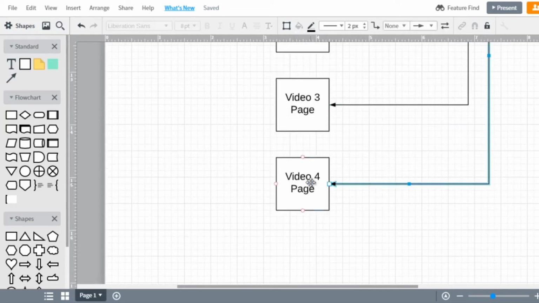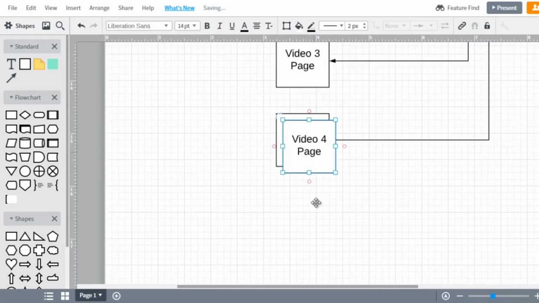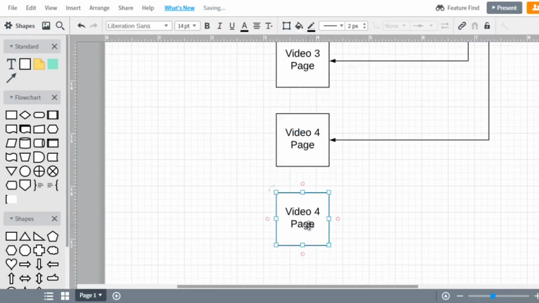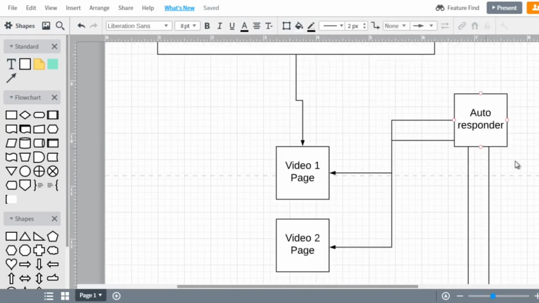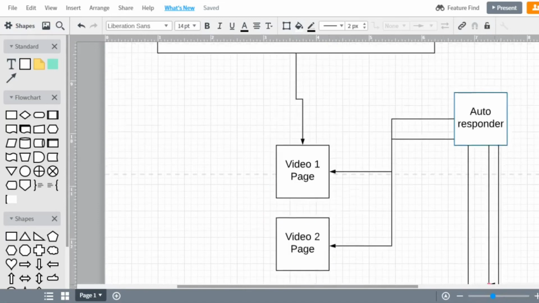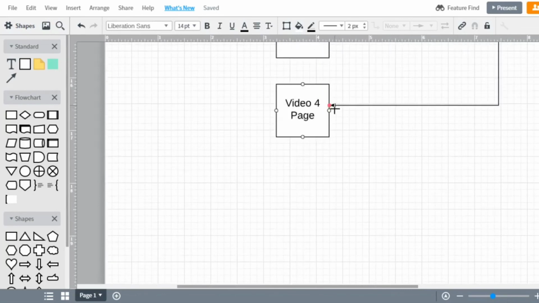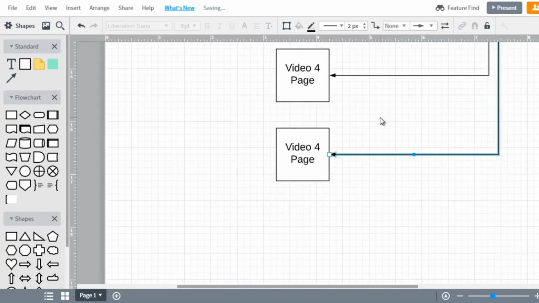Now, in addition to that, you might want to set up some sort of scarcity. So you could set this up so that after they get the offer, you decide how long they have to act before the offer disappears. And you can set up a scarcity page that says something like, sign up here before it ends.